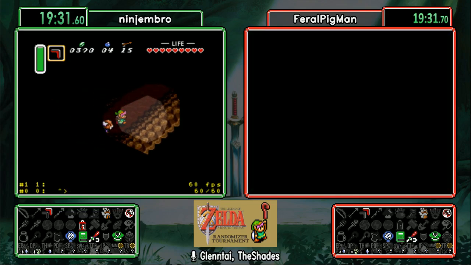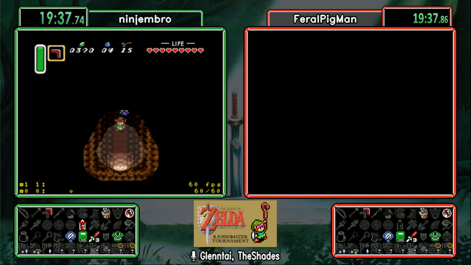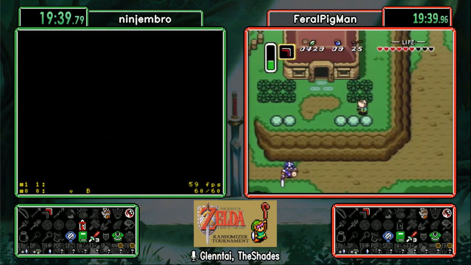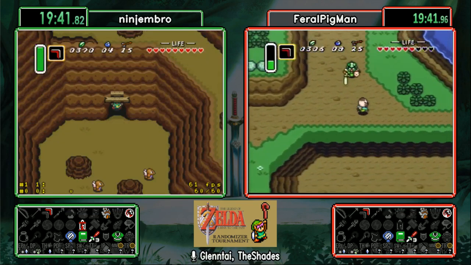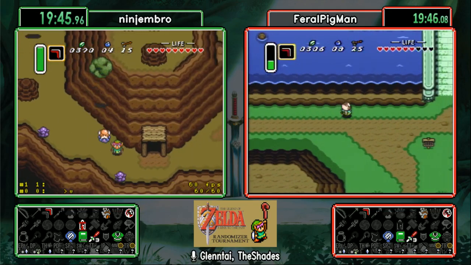Plus, we don't know what the old man's got. What's his expert fee going to be today? Is he going to give us a little bit of love? Are we going to get all the love? Are we going to get some money? Are we going to get the bow? Are we going to get the blue cane? Let's find out. What's he got?